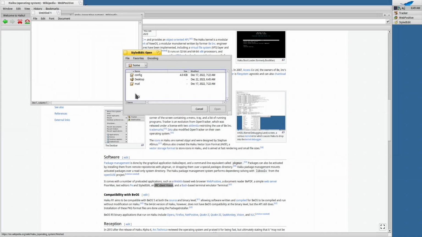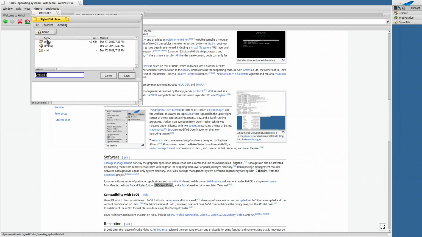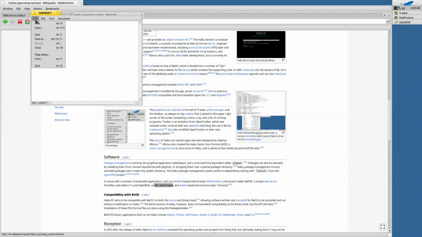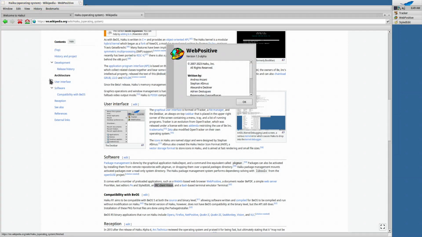It's not immediately clear to me how. Okay, let's cancel. File save as dialog. Allows to put a file name. Maybe you can put a full path in here. Cancel. So the help about in WebPositive is under Window and then About.